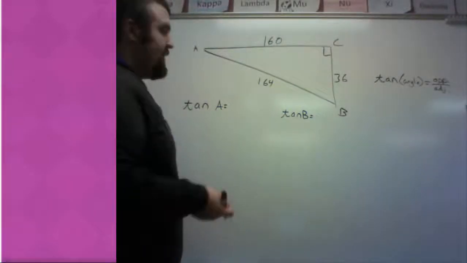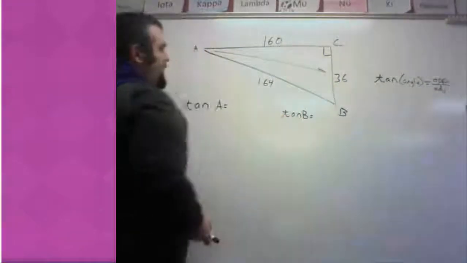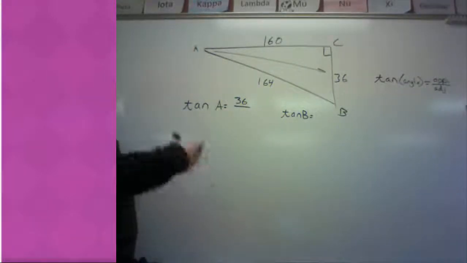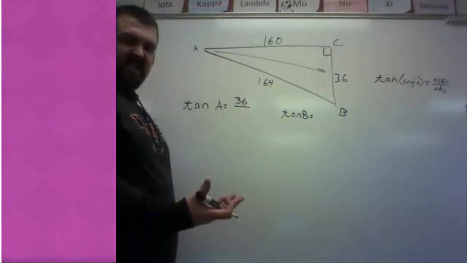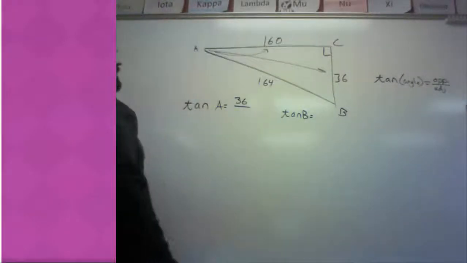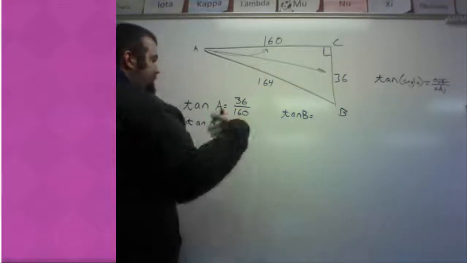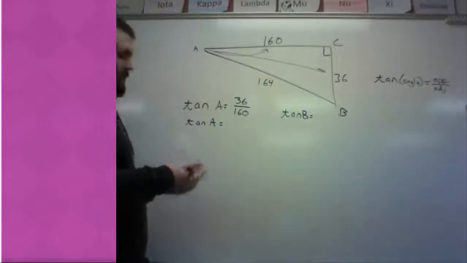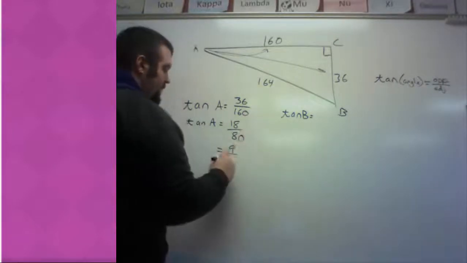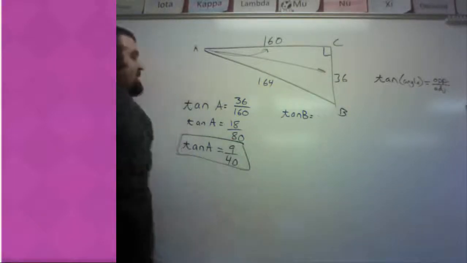Let's just look at angle A first. Opposite leg, I really should have said opposite leg. So the opposite leg is all the way across. 36, that goes on top. The adjacent leg is the leg that touches, it's right next door. So the adjacent leg would be 160, it's touching angle A. And it's a leg. So I do over 160. Now, because they just want us to find this here, we should really reduce this. 36 and 160 both have 2 in them, so let's do 18 over 80. They both have 2 in them again, let's do 9 over 40. And I think that's as far as we can go. Tangent of A equals 9 over 40.